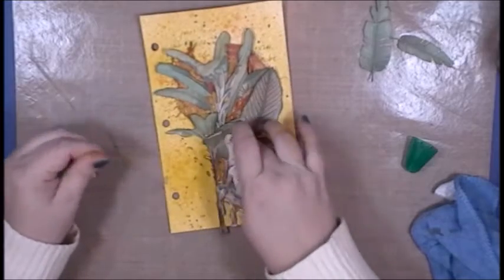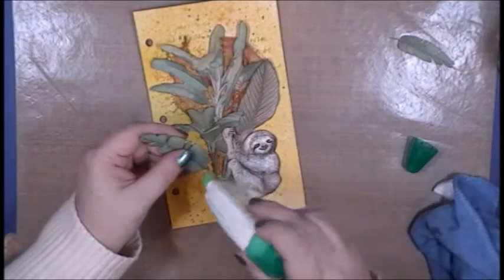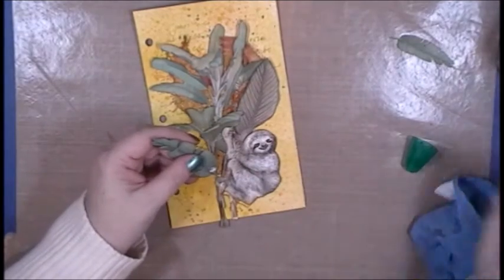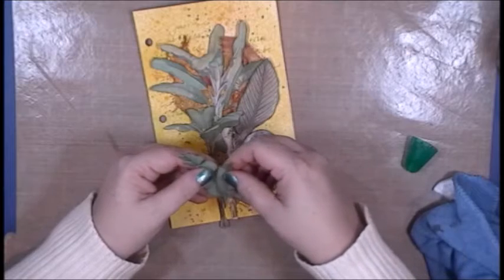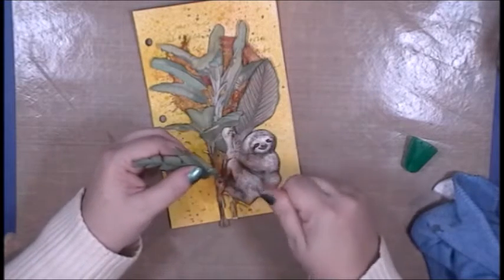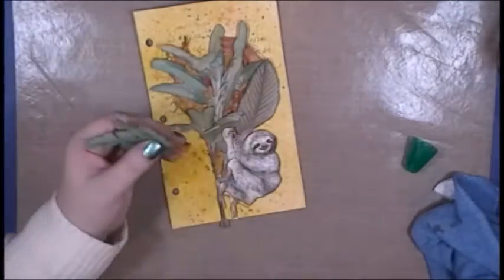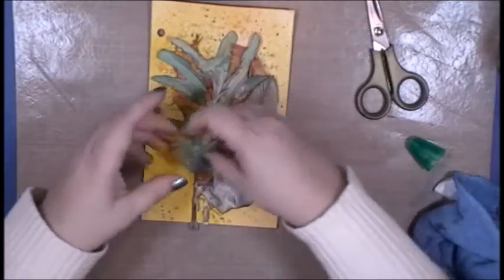That is why I started with a yellow background, because it felt happy and sunshiny and it felt a little bit less daunting and overwhelming. Yellow is not my favorite color, but it is definitely a happy color. So now that I have the foliage mostly in place and I can get my focal image on, I am kind of trimming things off.